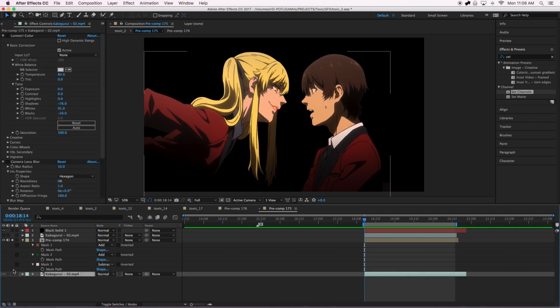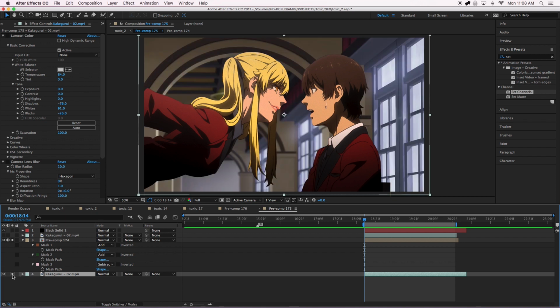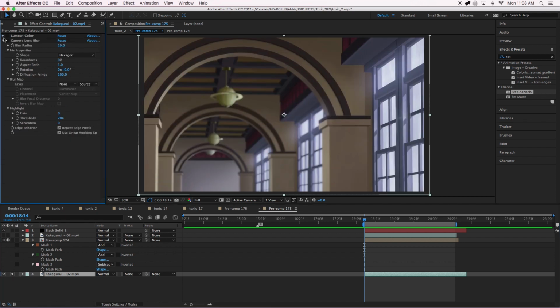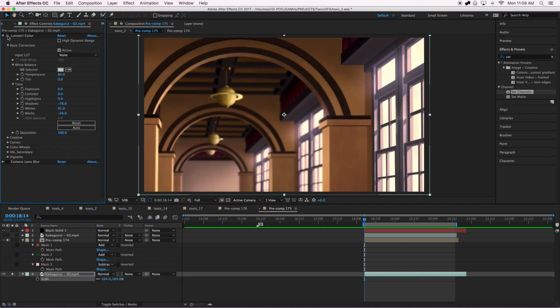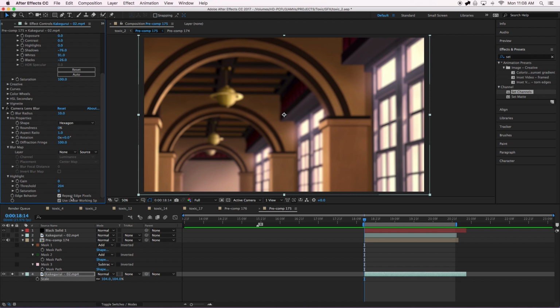Okay, and so here we have this background layer. Let's take a look at that by itself. This was the original clip without any color correction. Added some color correction, increased the temperature and made it warmer, brought down the shadows, increased the whites, brought down the blacks. Then I added some camera blur to give it that defocus look, repeat edge pixels.